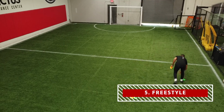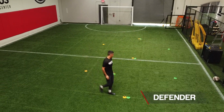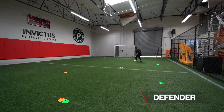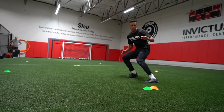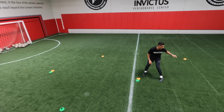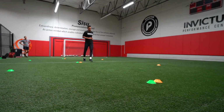All right, so for the 5th drill, we're gonna be doing more position specific work. So it's a little bit more of a freestyle. So if you're a defender, think about what kind of qualities you have to repeat over and over and over again during a game, and make sure that you can sustain that for the entirety of the match. So for this exercise for the defender, we're working on our jockeying, our defensive technique, being able to close down the attacker, jockey, keep them in front of us, and also have good footwork to change and turn our hips while maintaining that defender at a good stance.